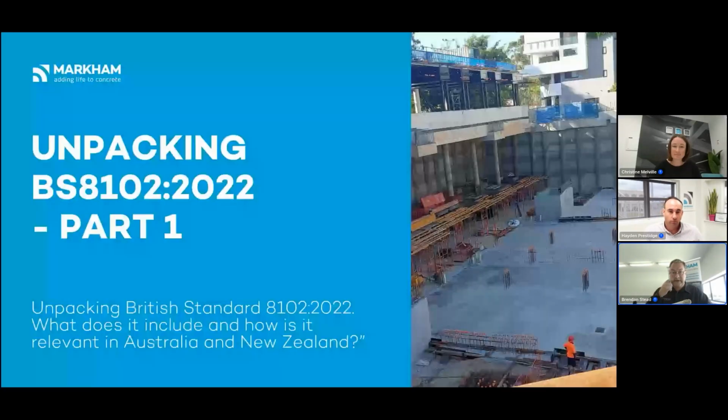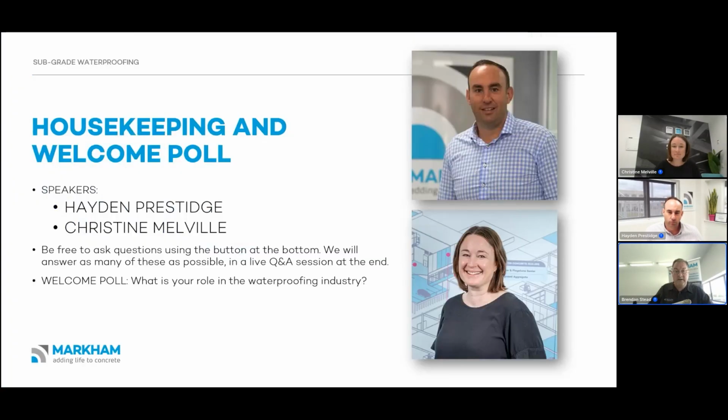So we've got Unpacking British Standard 8102 2022, and in part one we're going to talk about what it includes and how it is relevant in Australia and New Zealand. With us on the call today, we've got Hayden Prestidge and Melville. Hayden's been with MARKHAM for about 10 years, background in construction, and one of our most experienced team players. Christine is also quite experienced in the spec space, in particular for architectural engineering, and looks forward to presenting this to you.